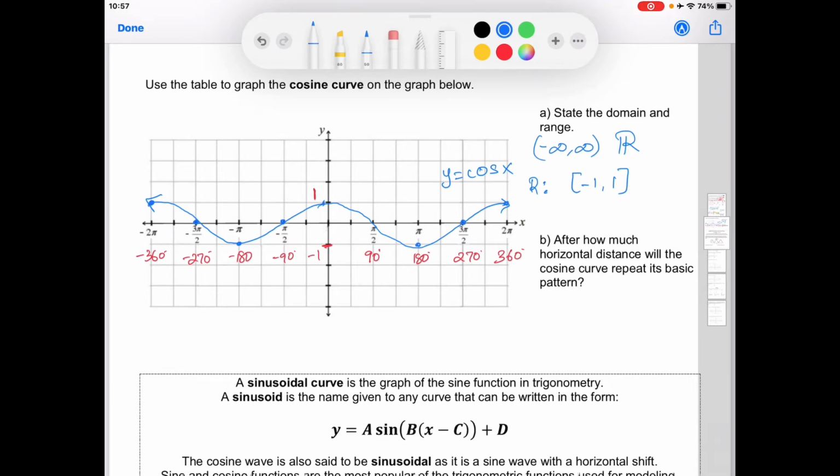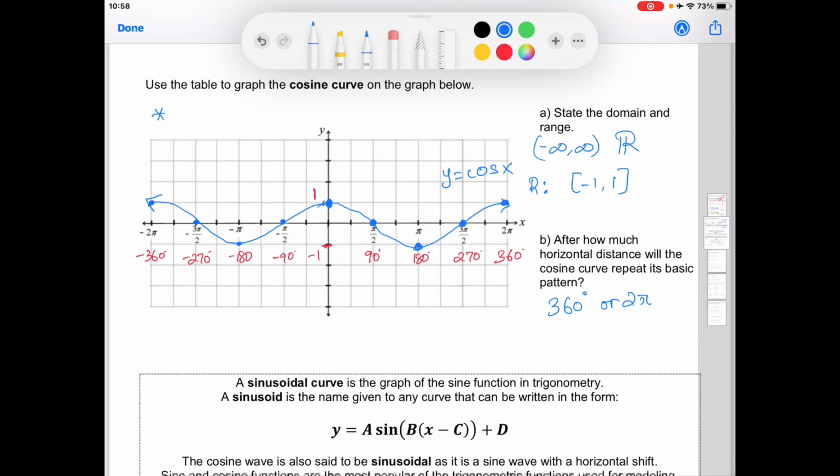Okay, so after how much horizontal distance will the cosine curve repeat itself? Again, on the positive axis it started at your maximum, then it went to mid, min, mid, max. Isn't that the pattern it's following? That's like one full rotation, 360 degrees. Where you started is where you ended. You started at max, you ended at max. So that is one full cycle, and it starts repeating after that. So it is 360 degrees or 2 pi radians. I'm going to keep it in both ways. So here, that's what it is.